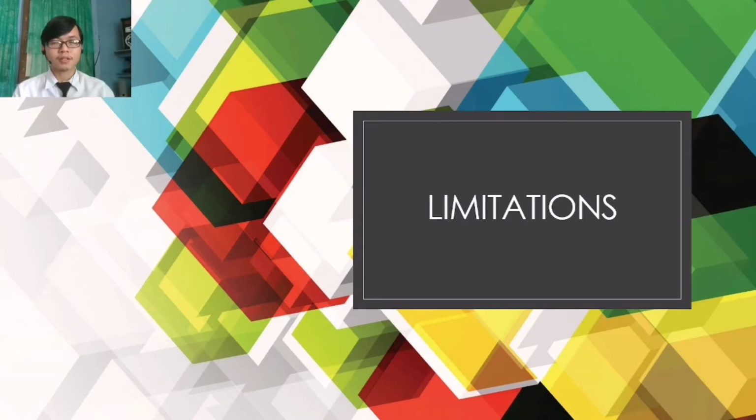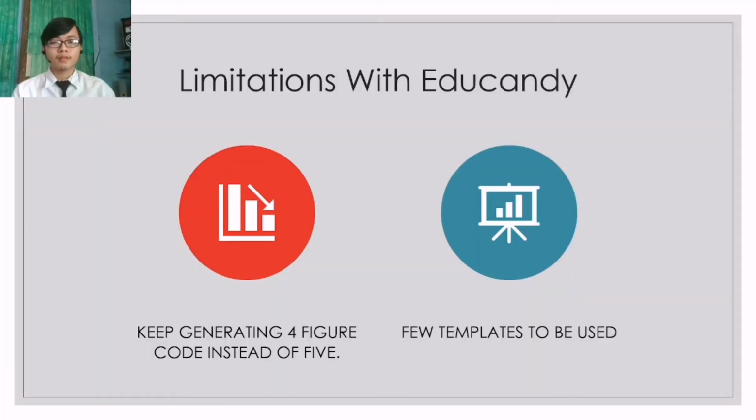I'm going to present about our limitation. While making and generating our products, we faced setbacks and limitations that made it difficult for us to finish the product. The limitations that we faced are mostly about the application, which is Educandy, that we used to make our products. While creating our products, it will generate a code containing a set of numbers and alphabets, which will be used by any participant to take part in answering questions from our product.